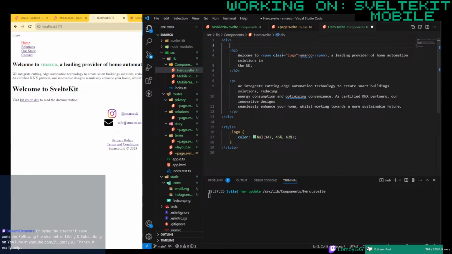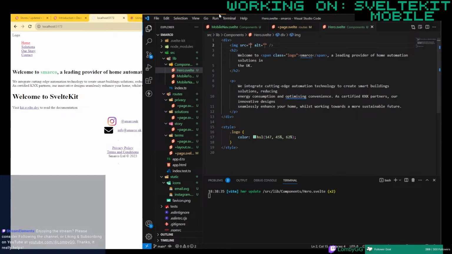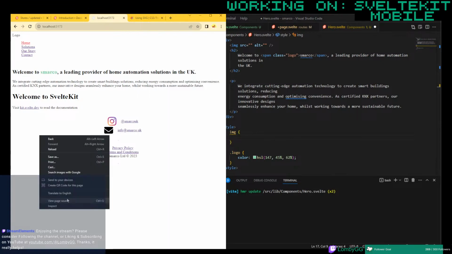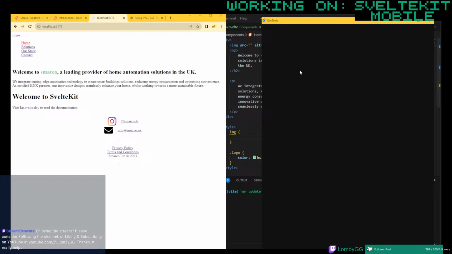At the top of this, we're going to have our image, which for the moment is going to be empty. But let's just block out an area for it. Well, actually, we want to look at mobile view here.